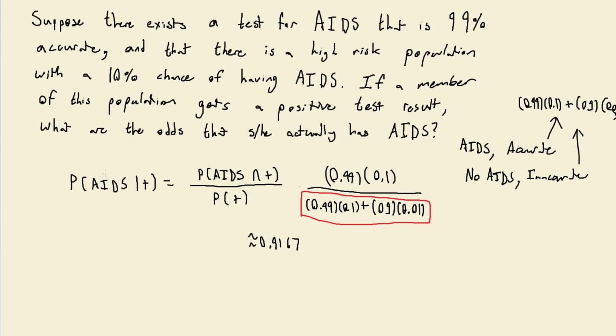When we have the probability of A given B is equal to the probability of A and B divided by the probability of B, in this case, that probability of B represented the probability of getting a positive test result, and we had to keep in mind that there were multiple ways that would occur. There was a probability that you had AIDS and the test was accurate, and there was a probability that you didn't have AIDS and the test was inaccurate. And so there were two different ways that you could get a positive test result. So it's not enough to simply just multiply them together. You have to keep in mind all the ways that can happen. And so it's very, very important to have a lot of attention to detail when working these conditional probability problems.